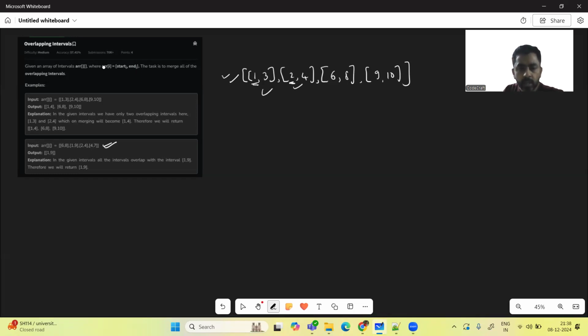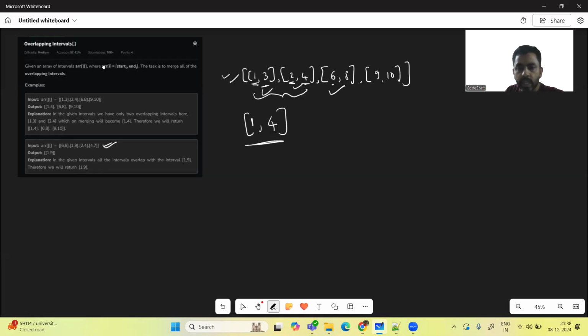What is the minimum one? This is 1. And we are going to take the maximum out of the end of the two intervals. So here the maximum is 4, giving 1, 4. We have merged these two intervals and this is the merged interval.